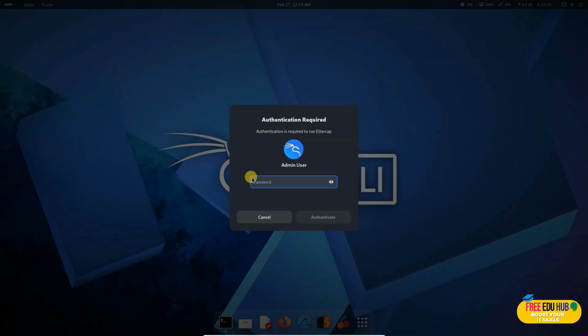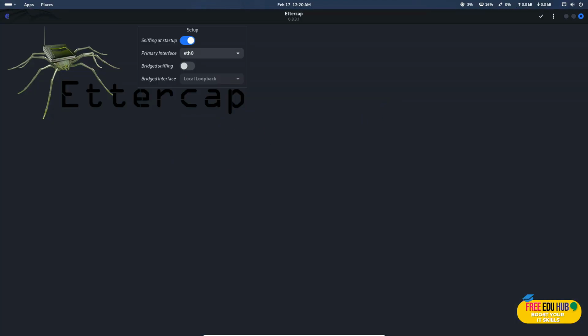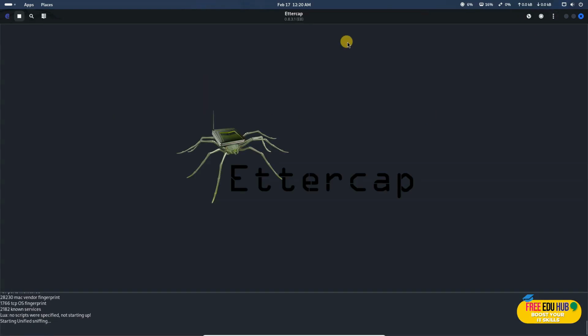In order to run Ettercap, you'll click on apps, and then you'll go to collection and click on Ettercap. Now, since it would be capturing the packets and the communication between both of your targets, we'll have to log in as a root user account. So enter your password and authenticate, and you'll be able to see the main interface of Ettercap. Now it would show you the network adapter which is in use, and the other settings. We are not making any changes here. You'll just click on this check mark and accept it.